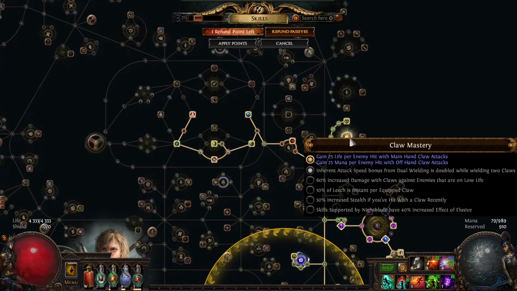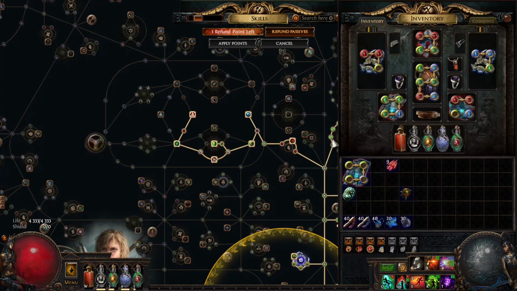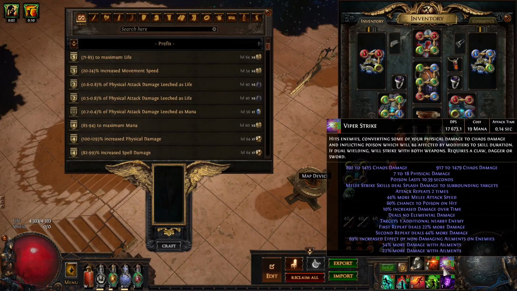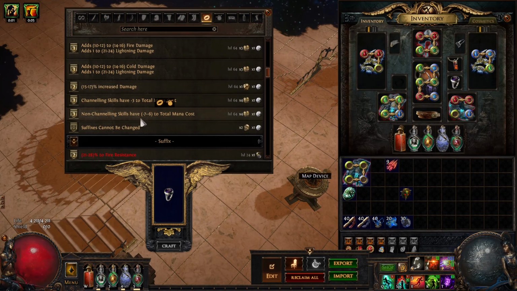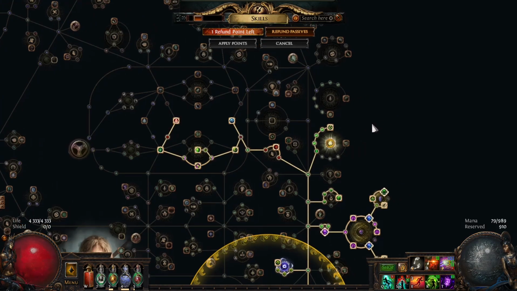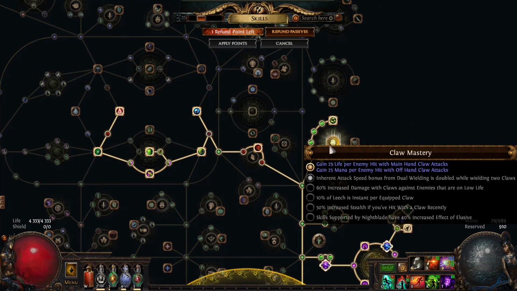For your claw mastery you want the gain 25 mana per hit with offhand claw attacks. So this will occur every attack because we are attacking with both our claws. If you don't use this, you would have to use a ring craft to reduce the mana cost of your Viper Strike. That's the description of the craft. So I don't want to do that, so instead I'm using this claw mastery node.